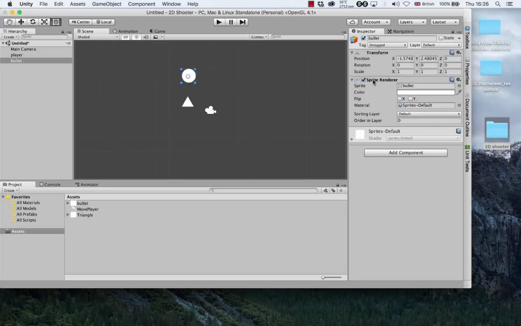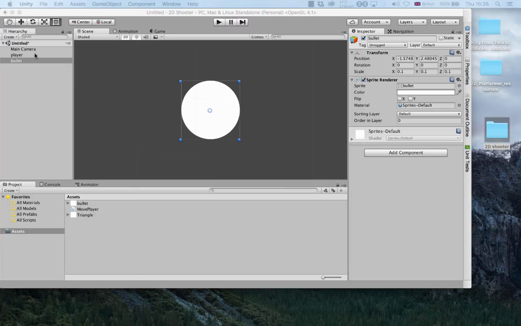And you can see that it's a bit big right now. So again, we're gonna put 0.1 here, so rescale it on all different axes. Okay, so that's done. This bullet is a little bit better. We can focus on it if you want by pressing Shift and F. Okay, and then we can actually proceed to the rest.